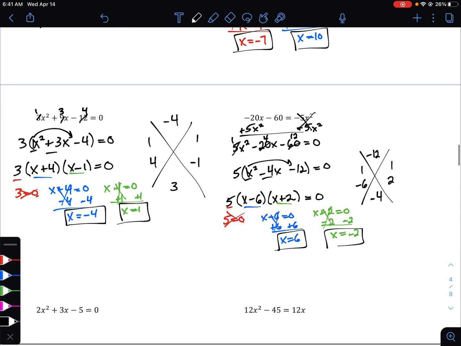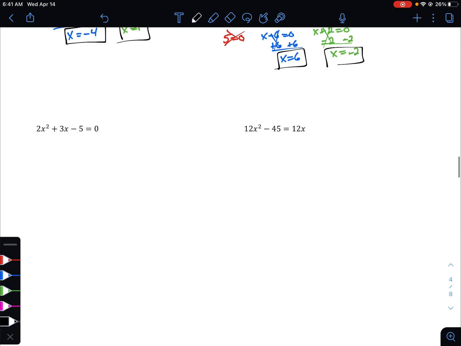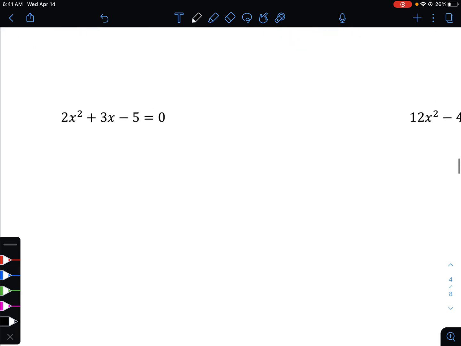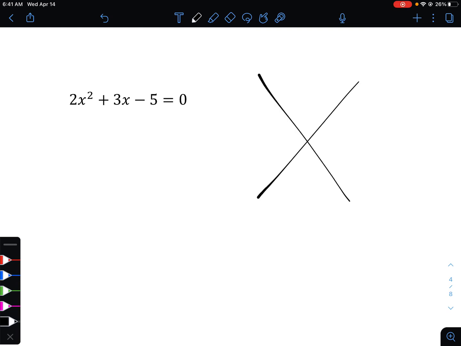All right, so two more examples to take a look at, and then I think we should be good for this section of the notes. So in this next example, we've got 2x squared plus 3x minus 5 is equal to 0. So it's already equal to 0, so that's a good start. Next, we'll try to factor in a greatest common factor, but unfortunately, 2, 3, and 5 are not divisible by the same number. There are 3 terms, so we are still going to use our x.